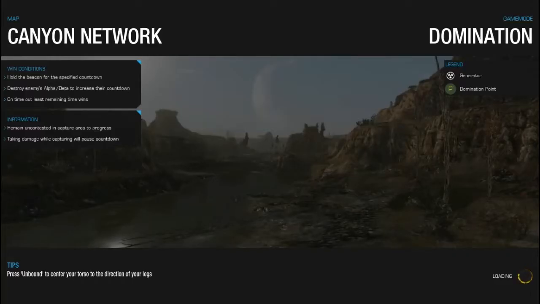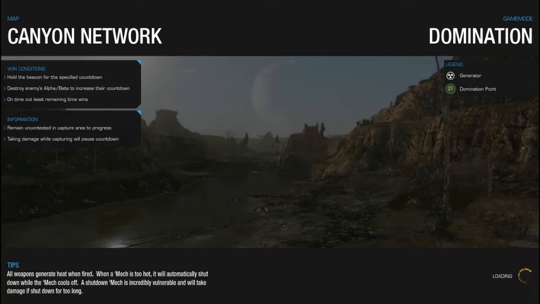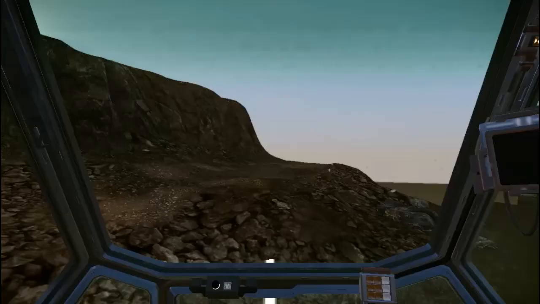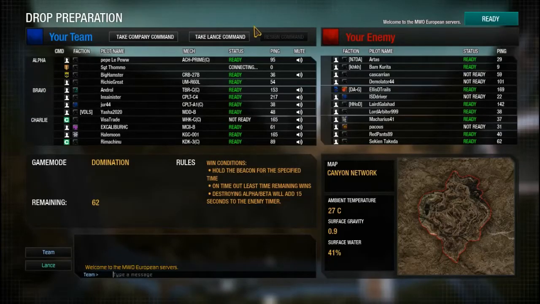Hopefully I'm getting put in with a bunch of noobs. I mean, this is a really old game, though, so there's only so much you can hope for. Maybe it'll put me in with bots, like War Robots, which I hate playing. That's why I downloaded this, because I need to stop playing War Robots. The game is garbage. I kind of wonder what that DLC thing includes, but anyways. Take a company command? I'm just gonna hit ready, I think.